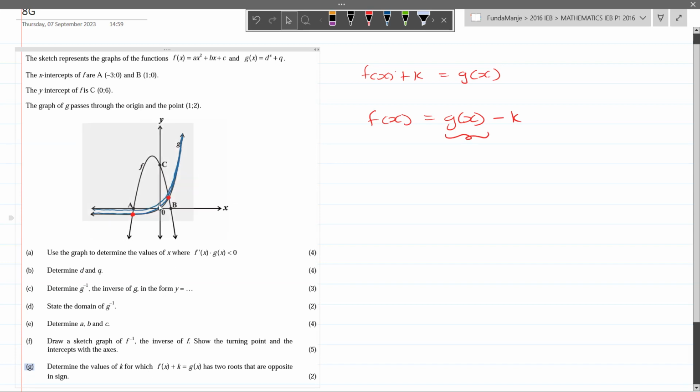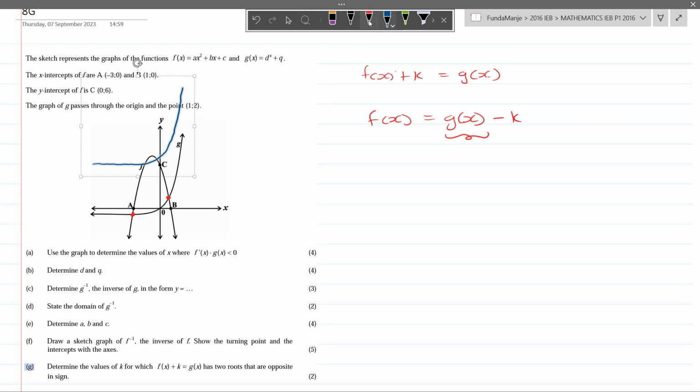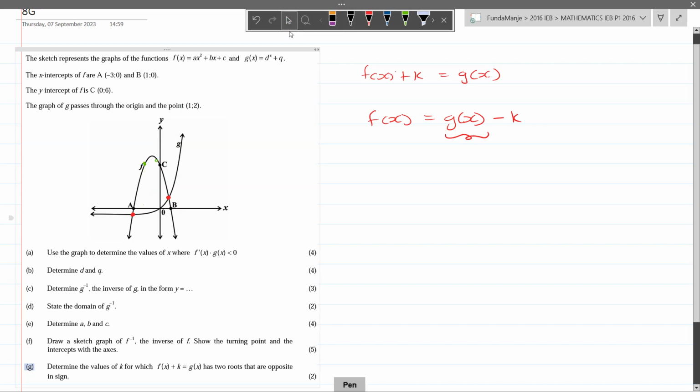Basically, if I shift my function up and up and up even more, it gets to a point where the roots that it produces are now not satisfying the equation, because at these points the roots are of the same nature. This one is negative and this one is also negative. These are two negative roots, which is something I'm not looking for. So oopsie, I'm not looking for this.